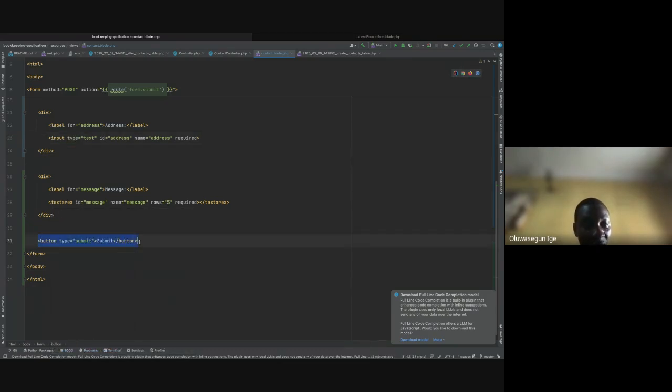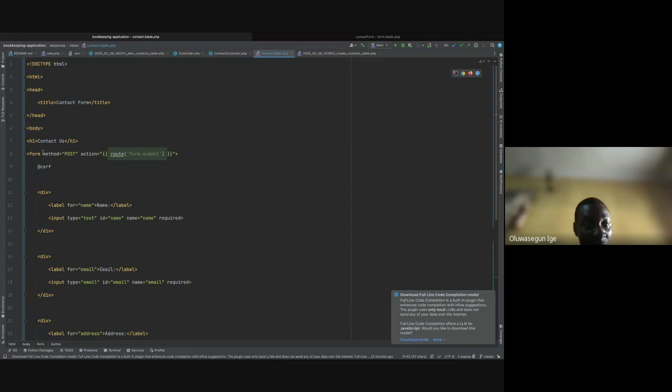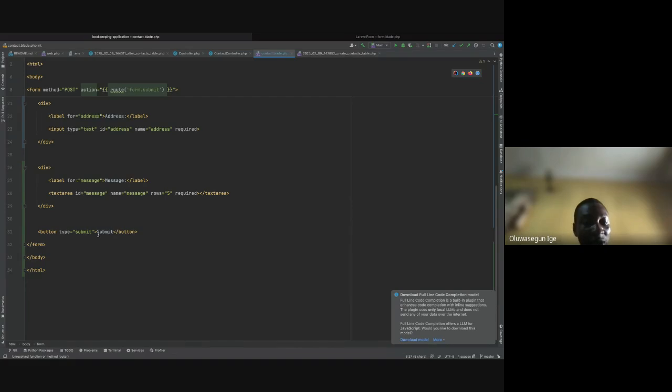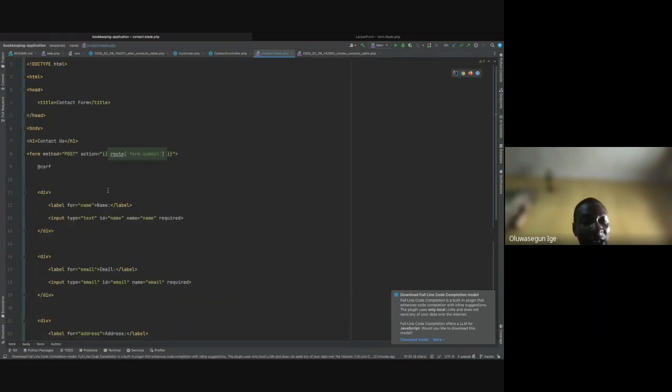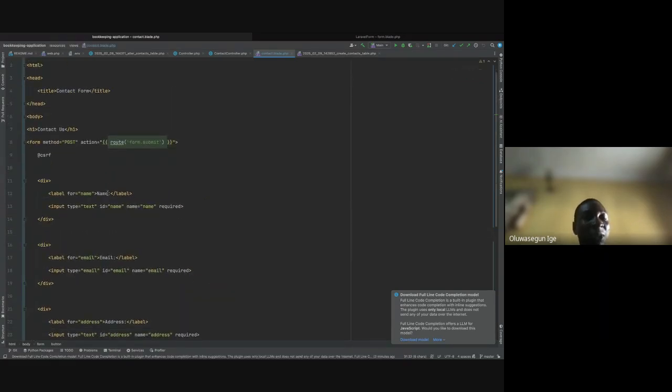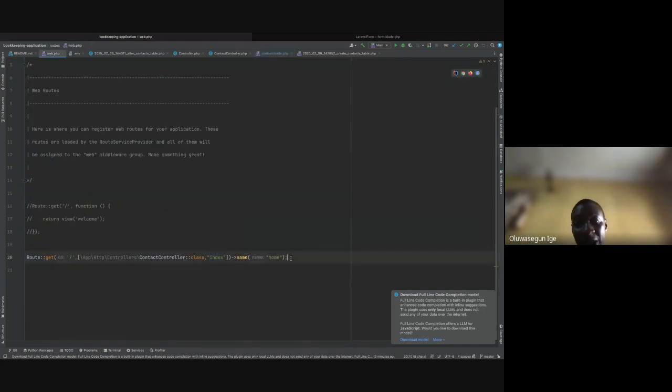And then they click on this submit button. And once they click on this submit button, look at this form. We are passing a method called post there, and we are passing an action. Inside the action, we are passing a route. So what this action does is that when a user clicks on this submit button, the next thing the form is expected to do is to carry out this action. So when it comes to this action, it looks for this route, form.submit. And where can it get this form.submit? It will only get it inside our routes file here.